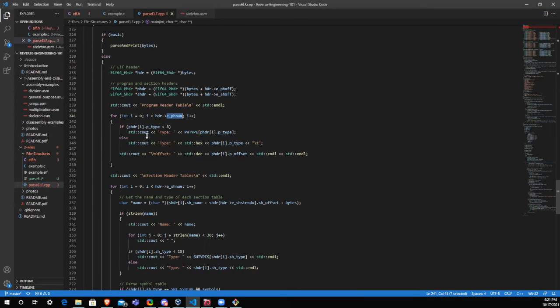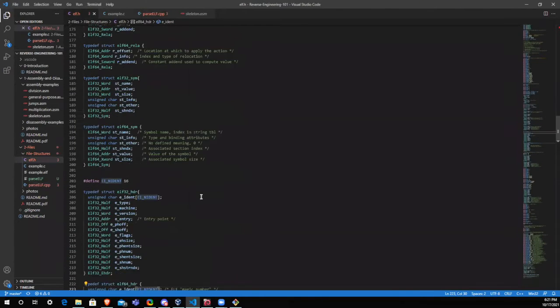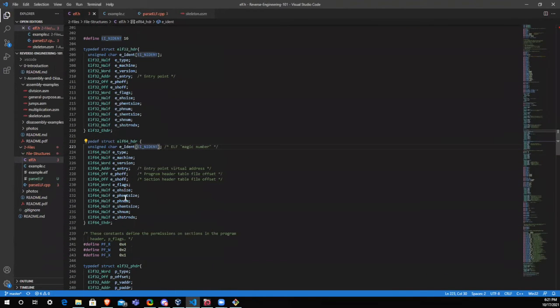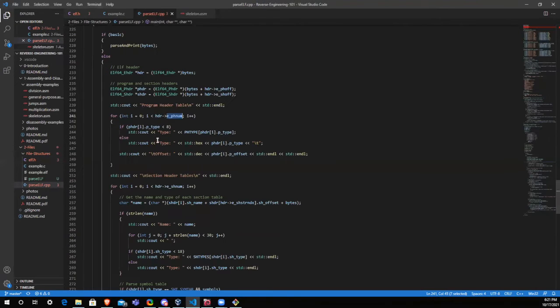I just increment it because I say that it's an array basically. However, what the program does is it uses the size of, because if you remember when we looked at the actual ELF header, we have the size of each entry. However, the size of each entry is just going to be the size of a header, right? Does that make sense?